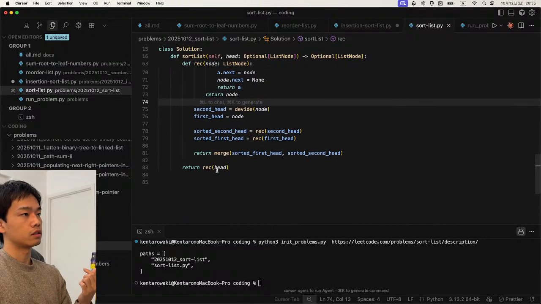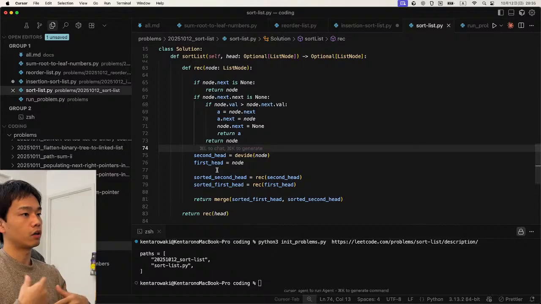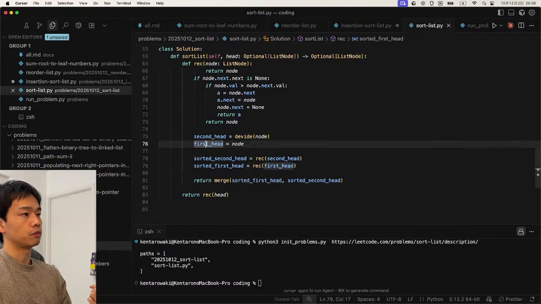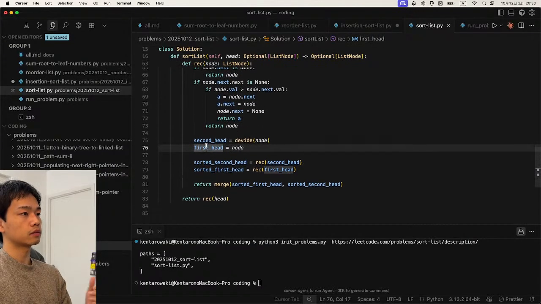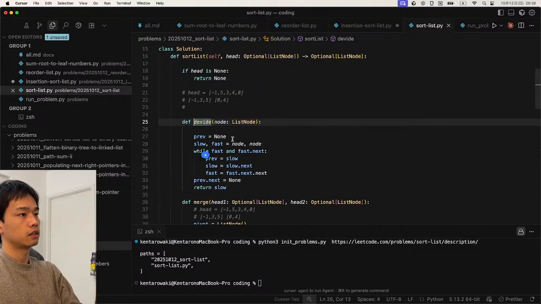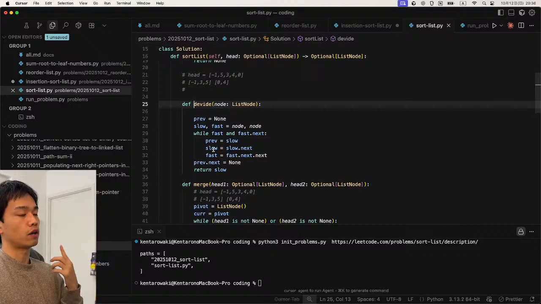Yeah, and when the number of nodes is 3 or more, we have to divide and solve it recursively, right? So we divide it into two parts, and the divide function can find the middle of the linked list.